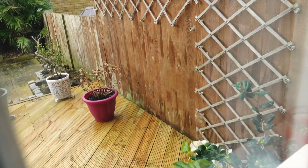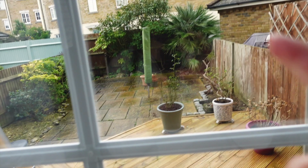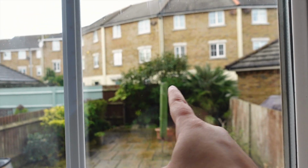The reason I want to go outside is because I want to plant all of the flowers that Jonas and I bought yesterday. So all of the camellias and stuff that I got. I'm not sure if you can see them down there. And I'm planning on putting them at the end of the garden as well. You might notice that everything in my garden is potted, and that's because this house is rented and I want to take these flowers with me if and when we move from here. So I buy pots for all of my plants and I'm planning on taking them with me.